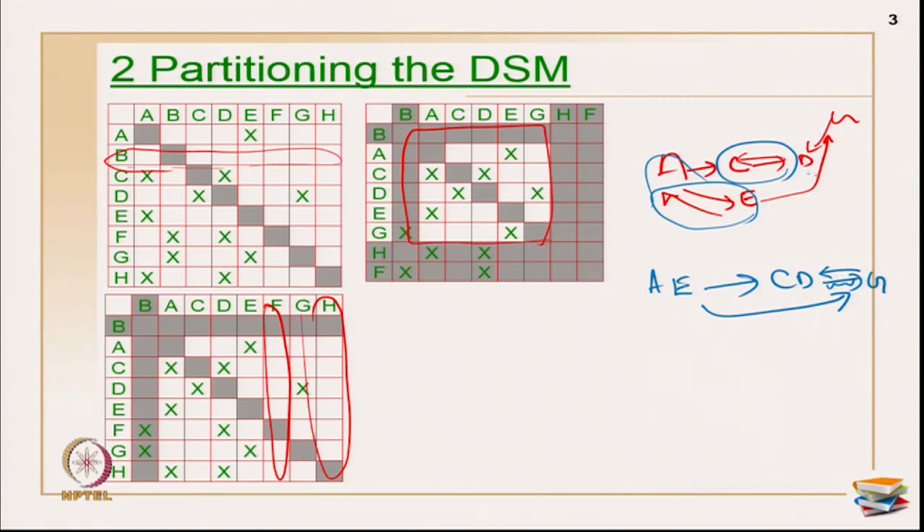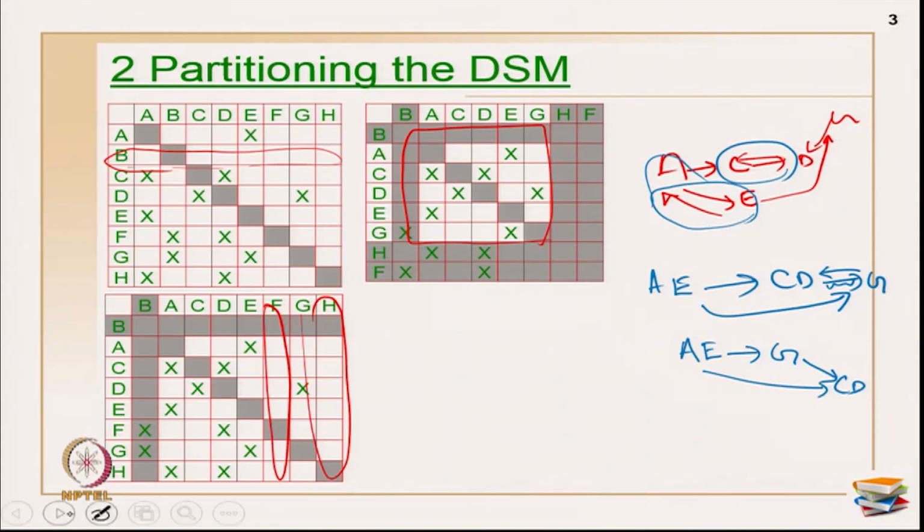Sorry, this arrow mark is actually from G to D only. So, this is primarily the merging of the blocks which we do. AE is one block, then CD is another block, and G is an activity giving inputs to CD, and after AE I have my G. So, how do I represent it in the normal sequence? AE to G, then G to CD. Easily you will find the sequence when you are evaluating in a graphical format.